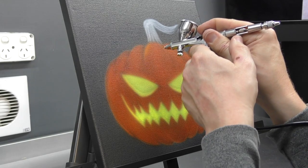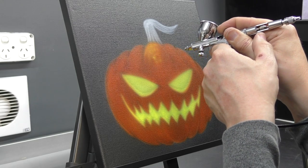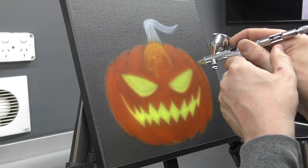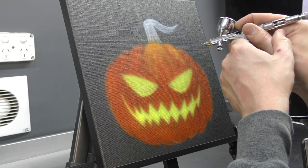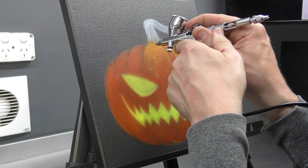So now that I've finished colouring in the eyes and the mouth with this fluoro yellow, I'm just going to use it to brighten up some of the orange areas, so my highlighted areas. So as you can see, it works really nicely on top of the regular orange. So this is just that straight fluoro colour, airbrushed right on top of that Createx illustration orange.